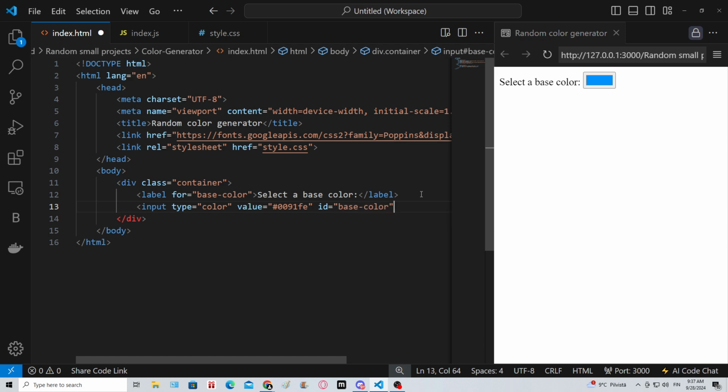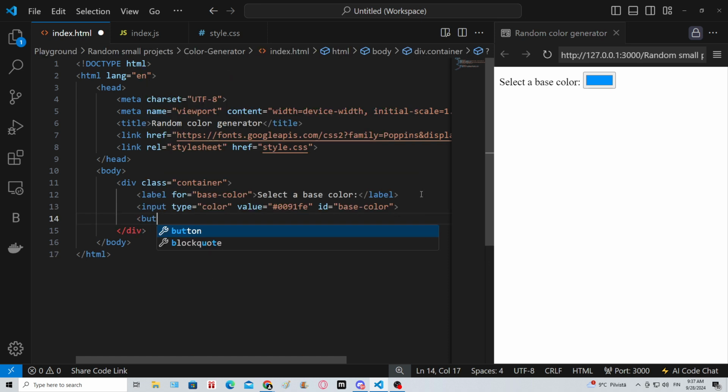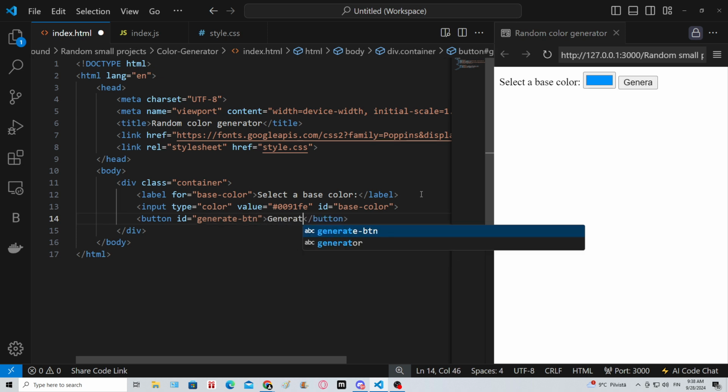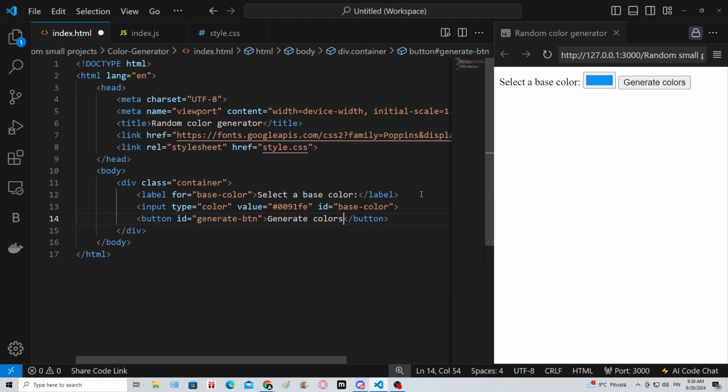base-color. Alright, I'm gonna create a button. The ID is gonna be generate-btn, short for button, and generate colors. Alright, and then I'm gonna create another div section.